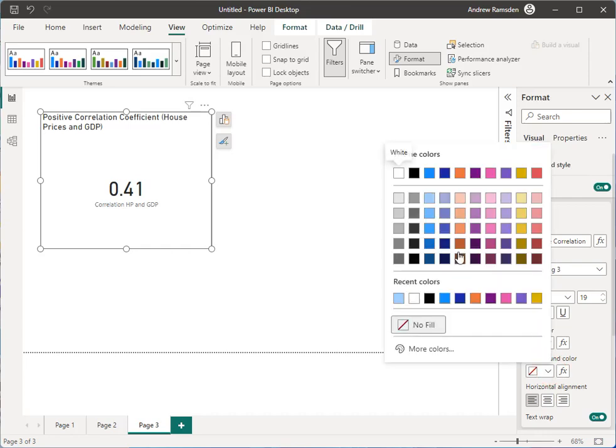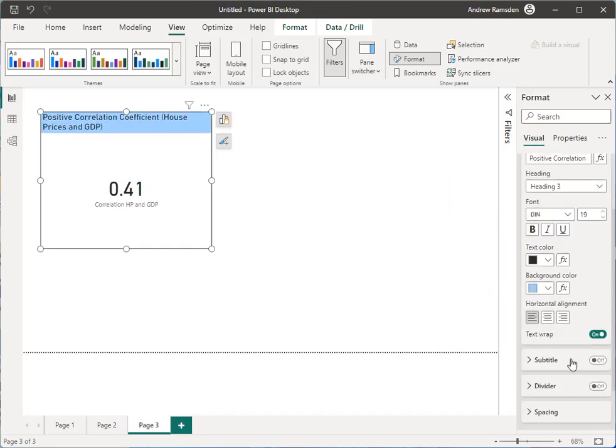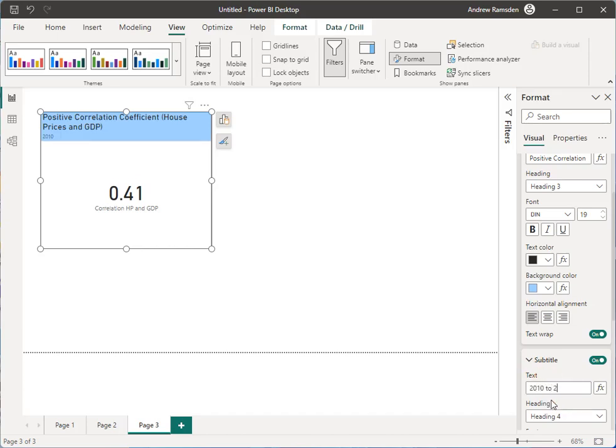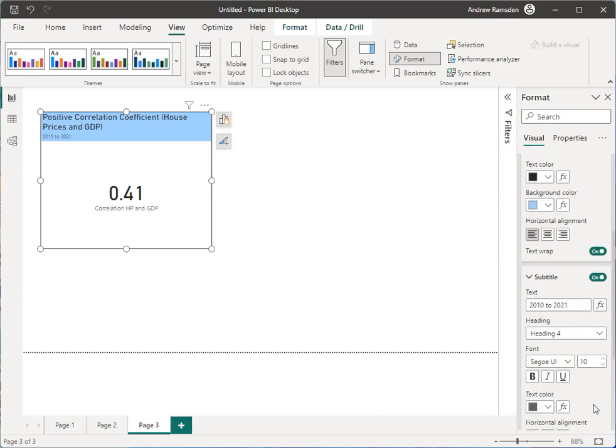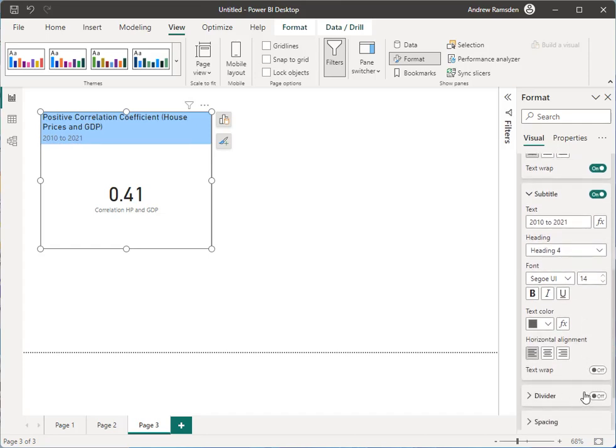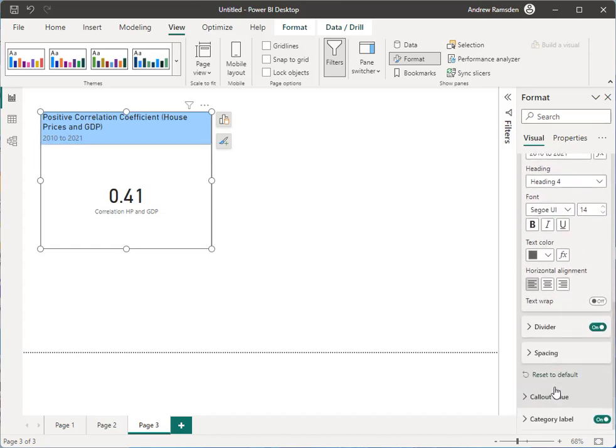Give it the background I'd like so that it all looks the same. Include a subtitle. Make that a little larger. Give it a divider. And because I've got the correlation within the title, it prints it here, so I can just remove the category label, and that tidies that up.